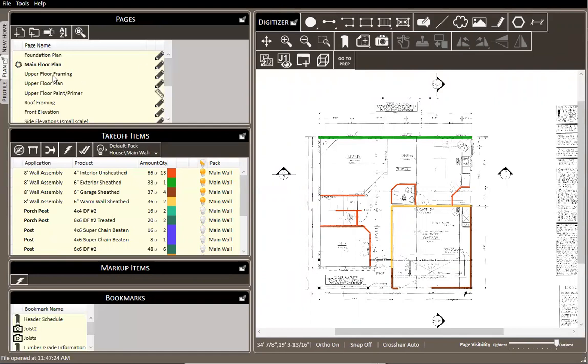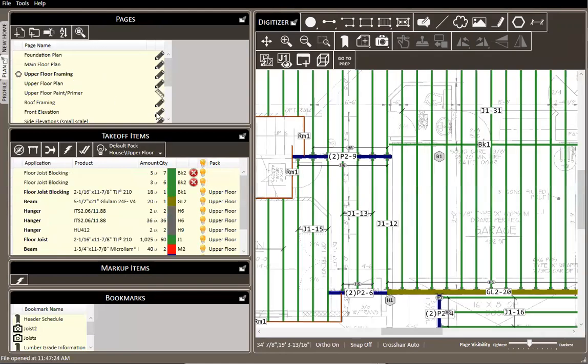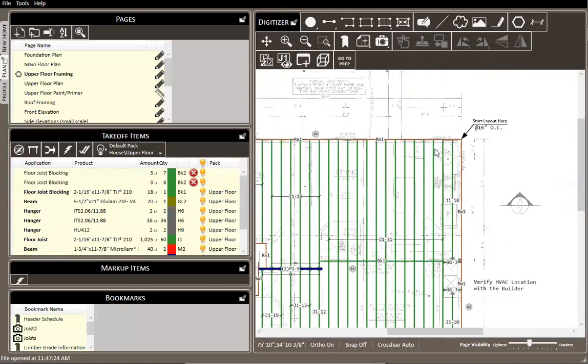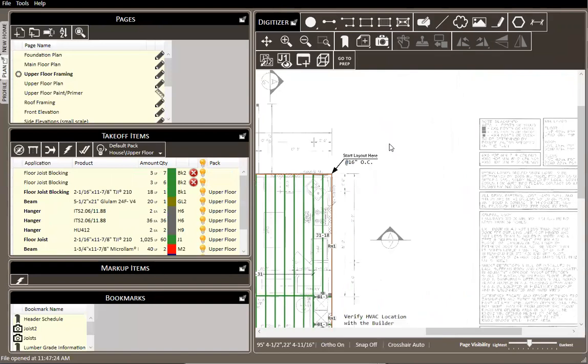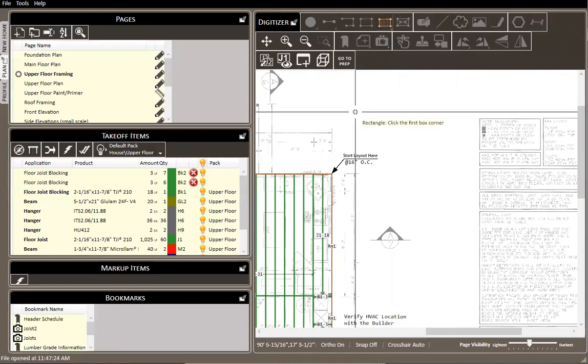Going back to the box draw capabilities. Some of you make use of the box draw, and for those of you who are not familiar with it, if I come up to one of these three up here, the area tool, the floor tool, or the roof tool, I can hold down Shift on my keyboard when I click, and that is going to put me into a rectangular box draw mode.